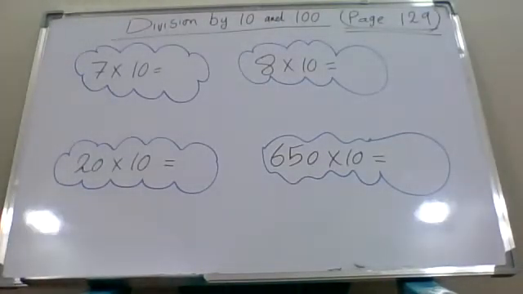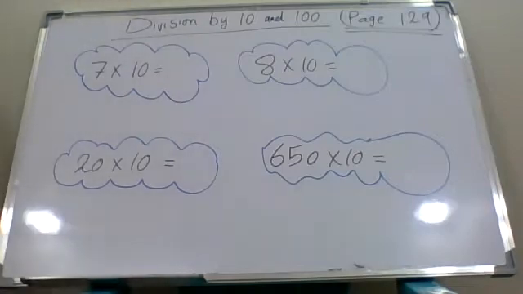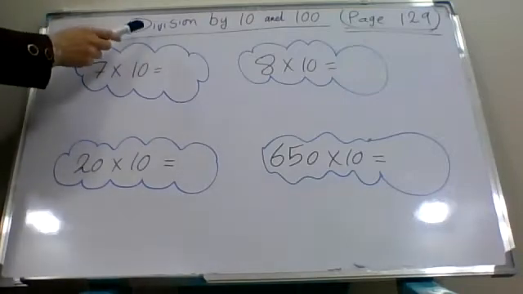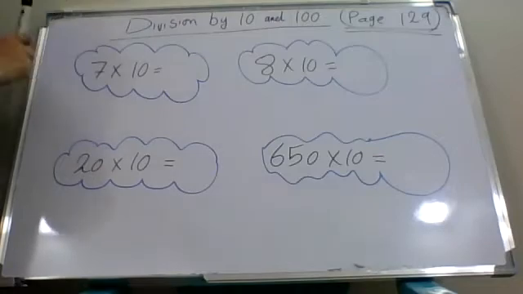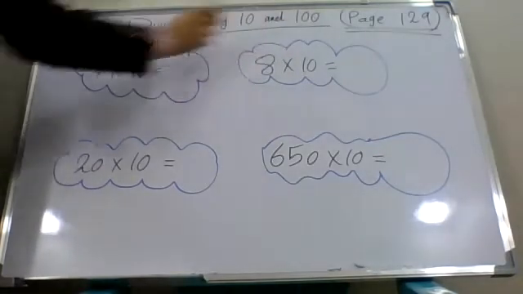Our lesson today will be about division. We will talk from now on about division. We're done with multiplication. We know how to multiply a single number with two-digit numbers, with regrouping and without regrouping. Now we need to know about division. We will start our division ideas with dividing by 10 and 100.